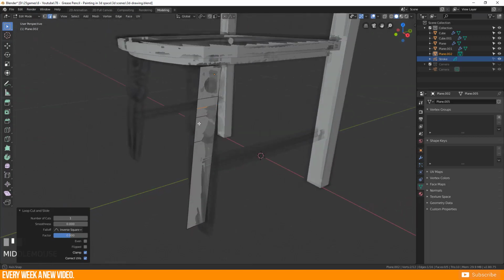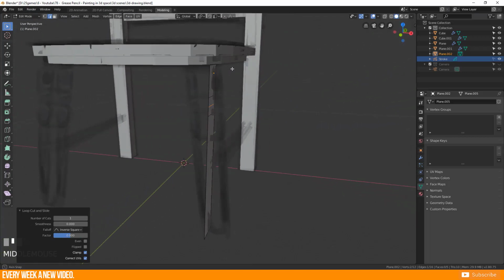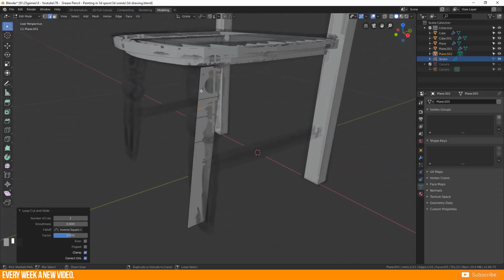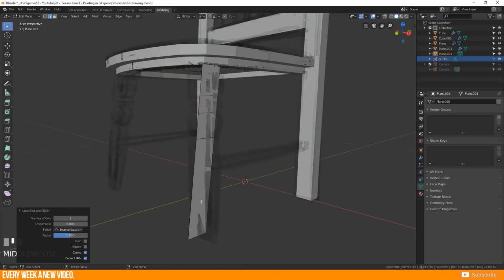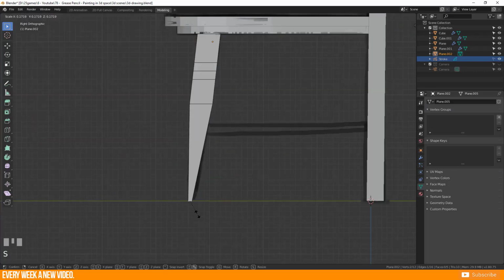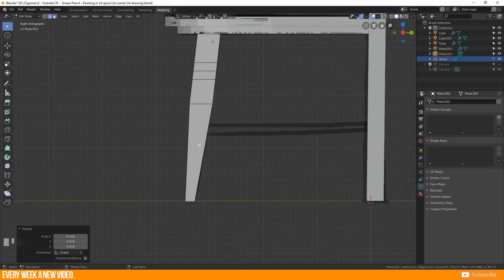So this is fine, and yeah, let's start to shape this a little bit. I will scale this down, or is it possible to just, yeah, scale it down like this?